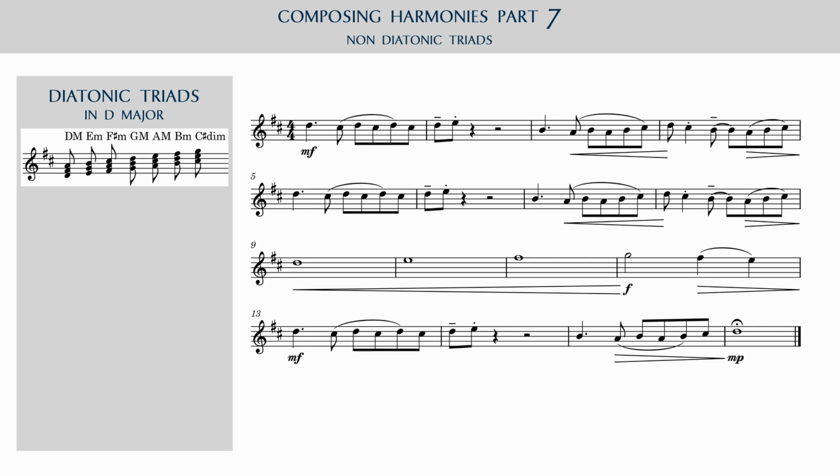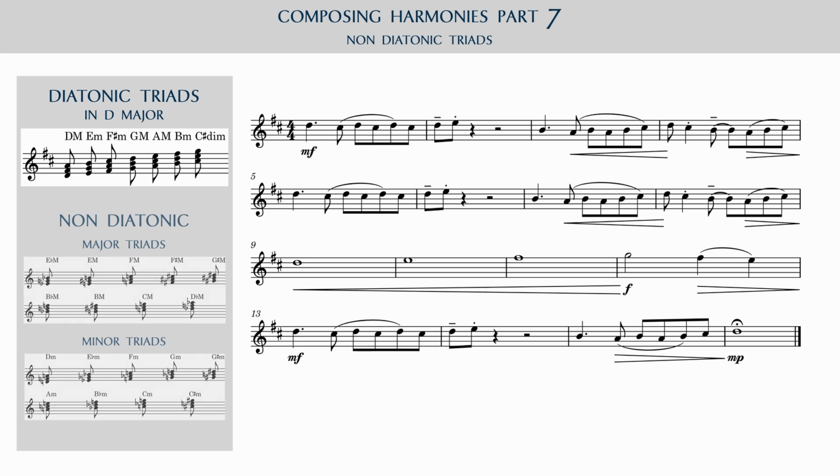In the last video in this series, I only harmonized the melody with diatonic chords. Often this is a great place to start, but with only 7 available triads, 3 of them major, 3 minor, and a diminished chord, it can feel somewhat limiting. Look at all of the additional triads if I no longer restrict myself to the diatonic collection. Now, all of the major and minor triads are available as chord options if I want them to be. I'm not including diminished or augmented triads here. I'll cover them in a future video.